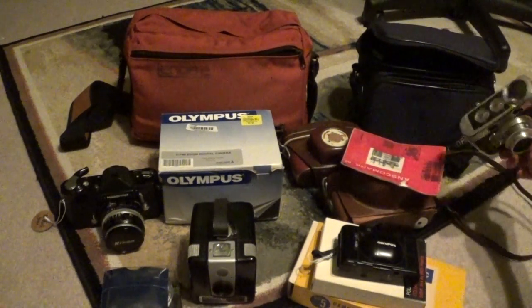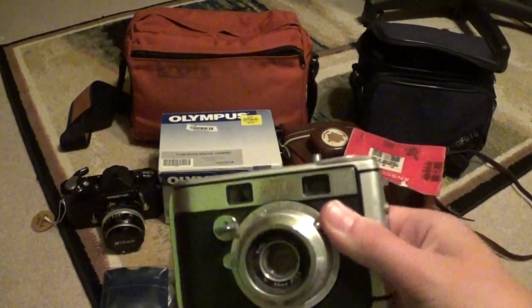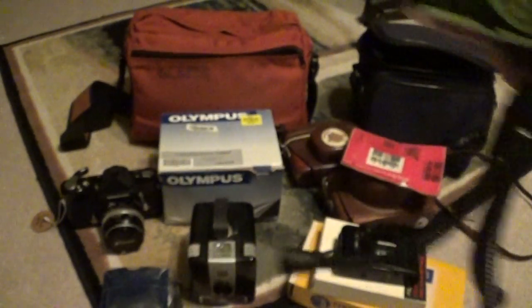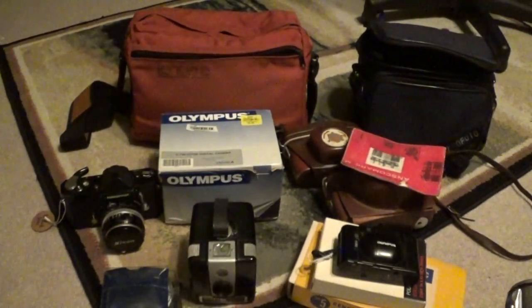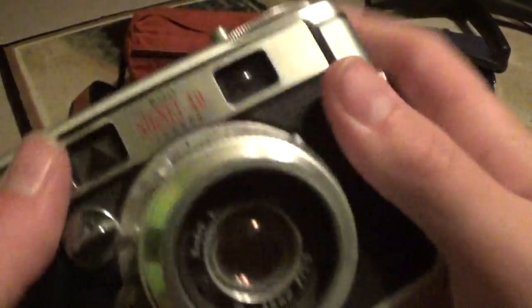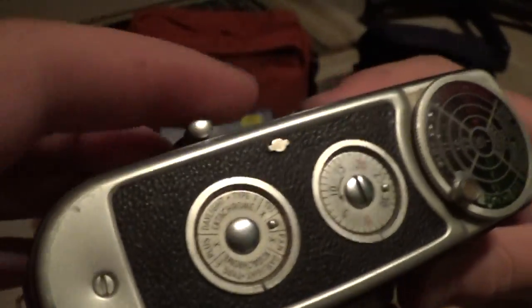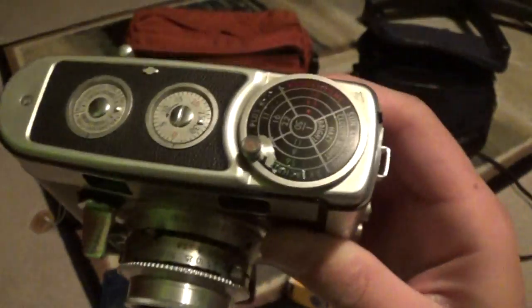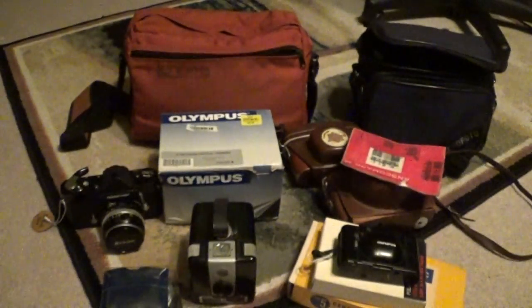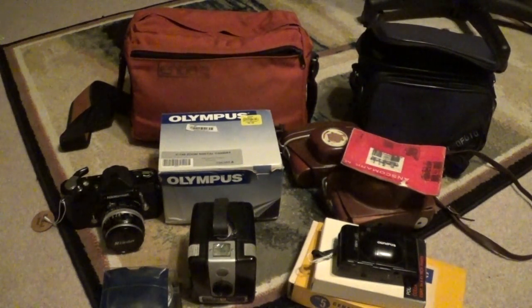Over here, this one I found at my local antique mall for $10 — it's a Kodak Signet 40. And this tripod I found in a thrift store for $0.25. It's a Yashica — working great. This is actually a multiple exposure switch, and the shutter works great on all speeds. It's a very neat camera, a great partner to my Signet 80. Very glad to have it, and it was a pretty good deal at $10.